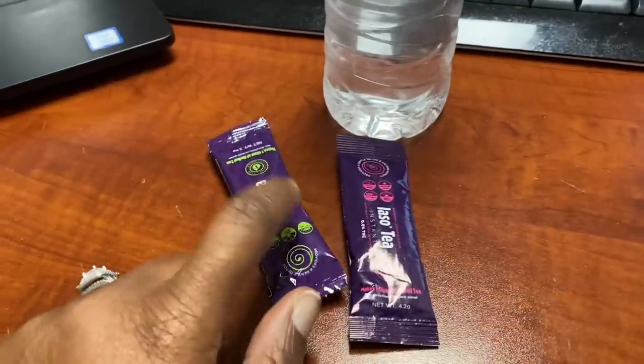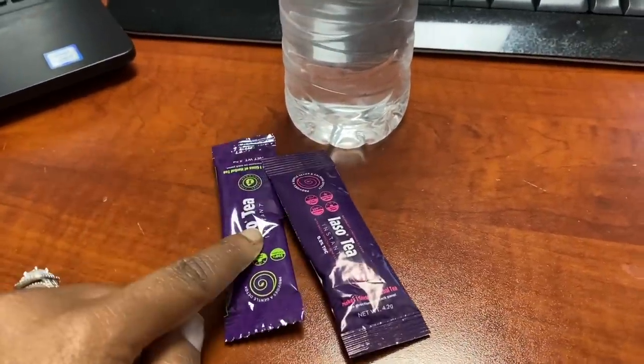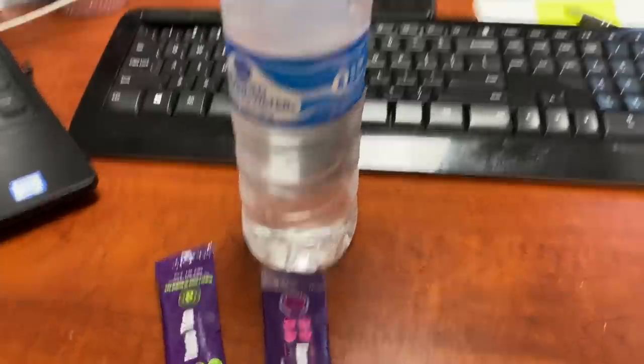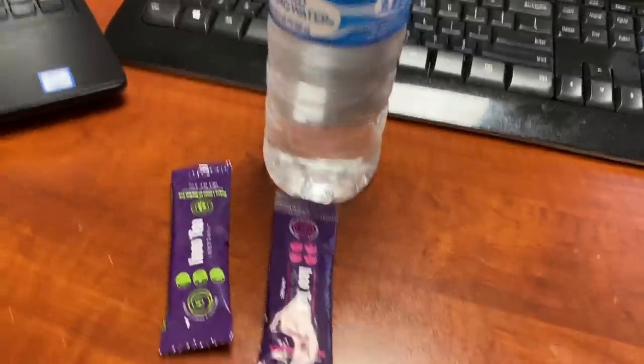But anyway, I normally either do 2 of these or I do this, whatever. But yeah, I'm about to get ready to make my tea so I can drink it, and then I'll come back and show you guys lunch.